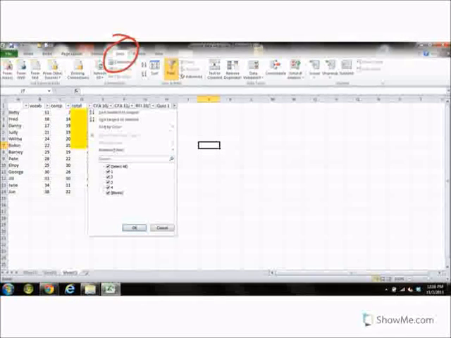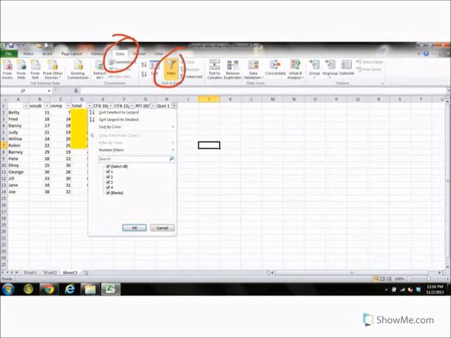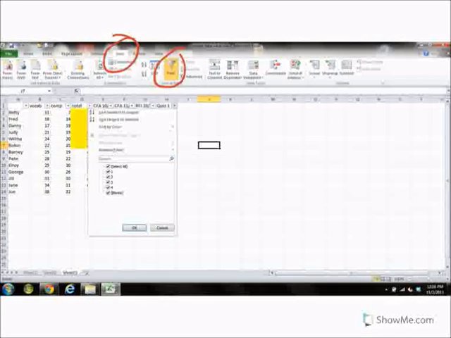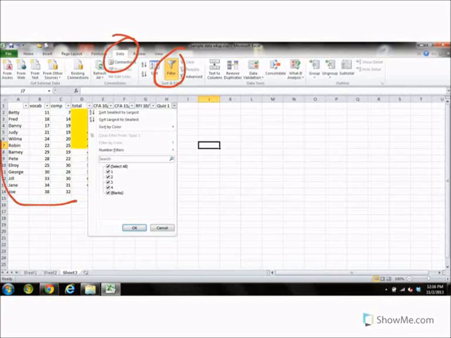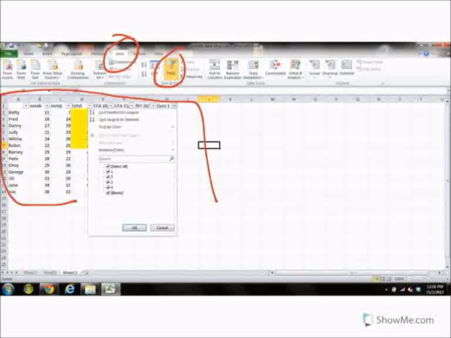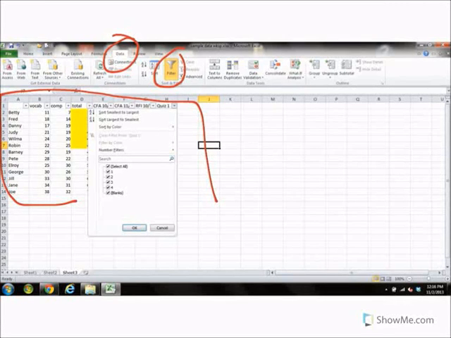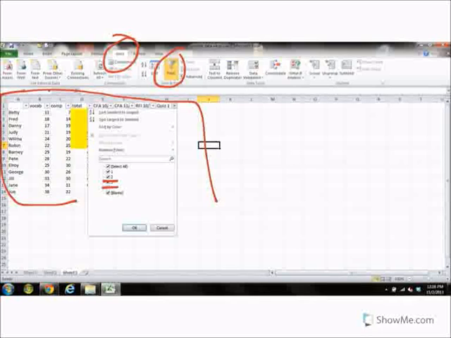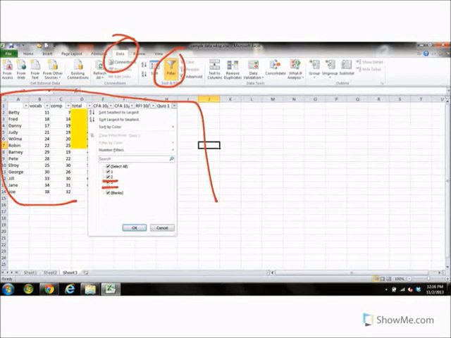I can click on Data and then Filter after I've highlighted my data. First, I would have needed to highlight all of the data that I wanted to filter. Then I would click on Data, Filter. And now I can uncheck the 3 and the 4. I can just leave the blanks checked.